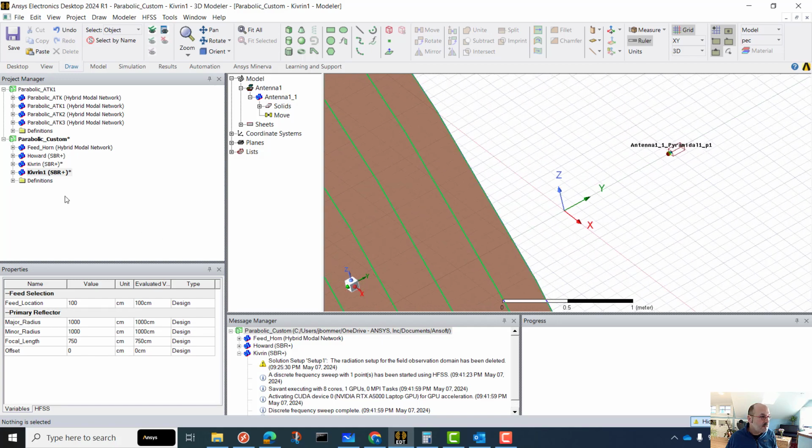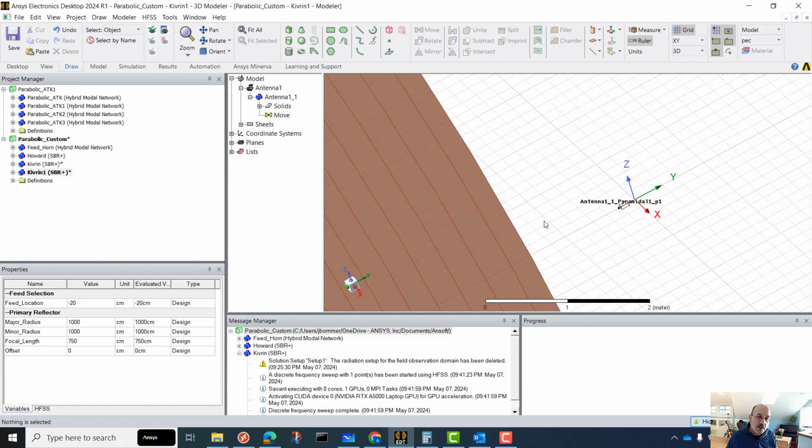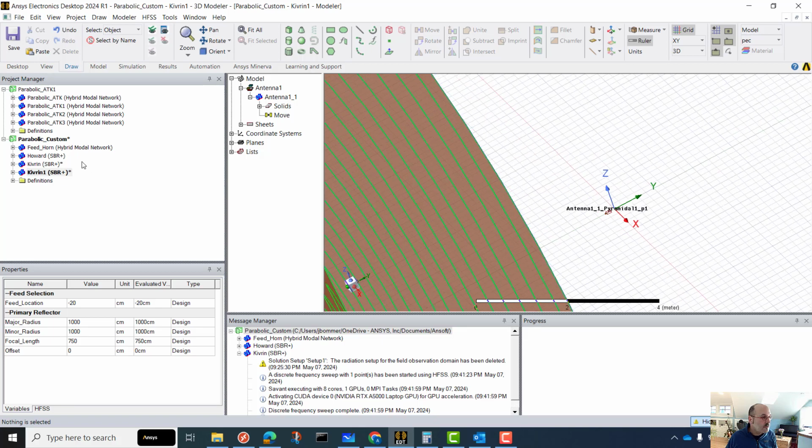So this is nice because now I've got it tied back to a variable here. So if I said -10, I should see it move that way. If I said -20. So now what you can see is I'm kind of gearing up to do, we talked about these parametric solutions. So let's define one right now. So I'm going to go ahead and save this.